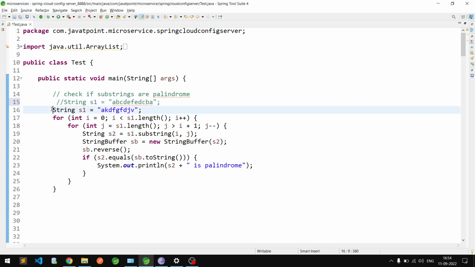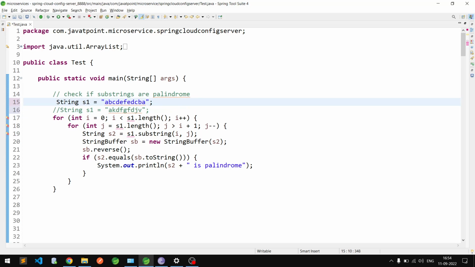Here I am taking one other string. This string itself is a palindrome if you compare it, because if you reverse it, it will be the same: the first and the last, the second and the n minus 2, the third and the n minus 3 are matching.